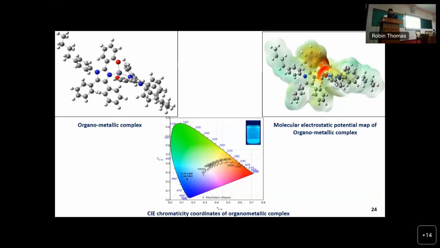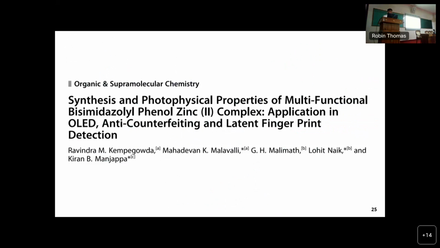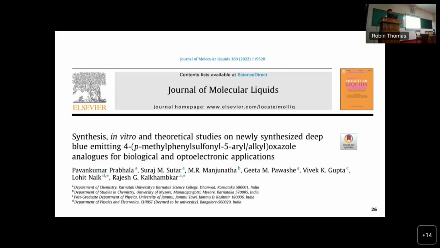Then I discussed this result, which I have published in one of the journals, Chemistry Select. I discussed my ideas with one of my collaborators at Karnataka University, and finally we ended up with a very good material which is perfectly emitting blue light. Its emission is near 380 nanometers, in the perfect blue region. We calculated photophysical parameters and biological parameters and published them in this paper. Now we are thinking about constructing the deep blue emitting OLED, and that work is in the pipeline.